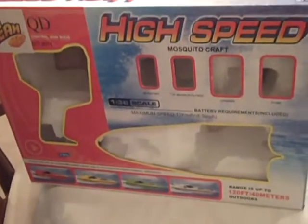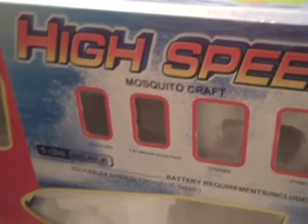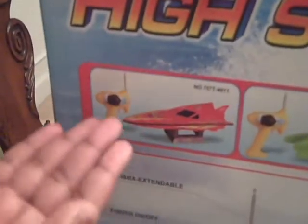Hi, I purchased the high-speed Mosquito Craft RC Controlled Boat. It's a really amazing vehicle. You control it by this remote, as you can see in the diagram here, and this is the boat. I bought it for only $20 off the internet. As you can see, there's four different models, but I chose the red one mostly because it looks cool and you can see it in the water compared to any other craft.